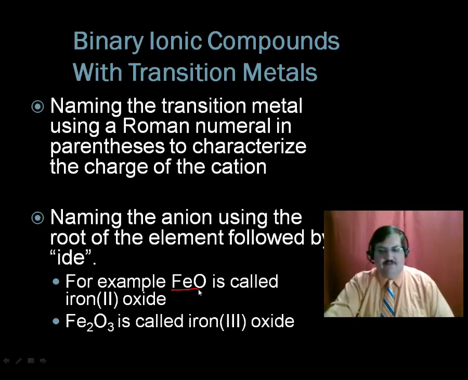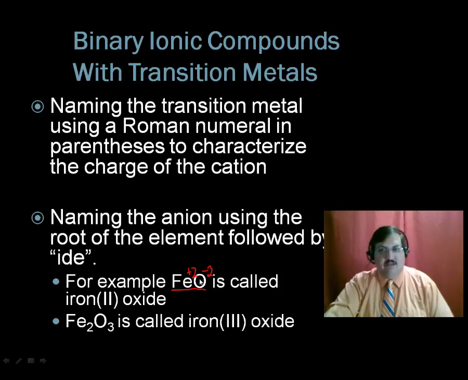So for my first example, I have FeO. I know that oxygen is always going to be a negative 2 charge because of the column it's in. There are a few times that we get peroxides, but that'll be a later show again. This iron then is going to have to be a plus 2 charge. I know it's a plus 2 charge because there's only one iron to equal out to my one oxygen.